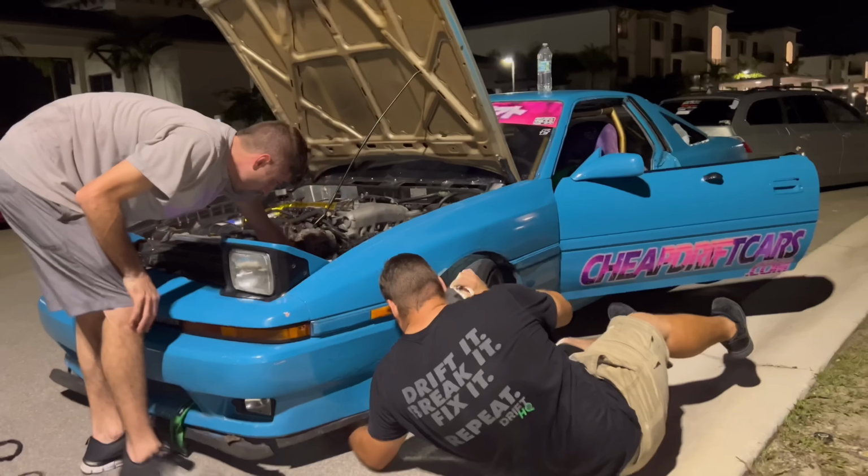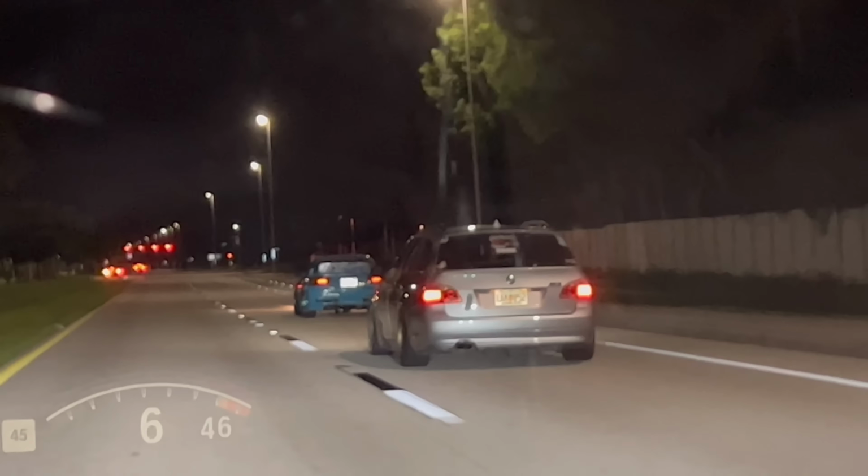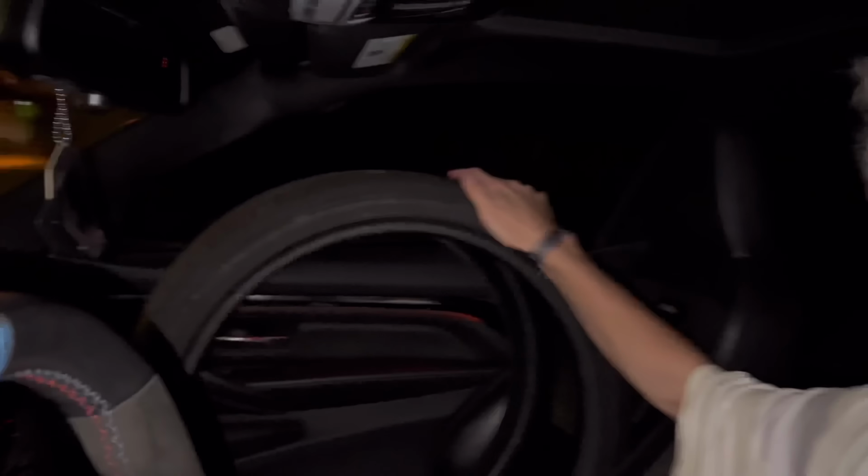Ulle drove back home, he's tired, he said, so I understand that. The Supra is running again, we're driving back to his garage now to get my wheels onto my rims, and then I'm good to go. So now that we have at least a little bit of air in some random tires on my M4, I think we need to do a little burnout with it right now.